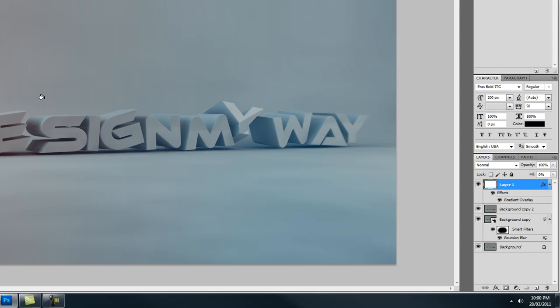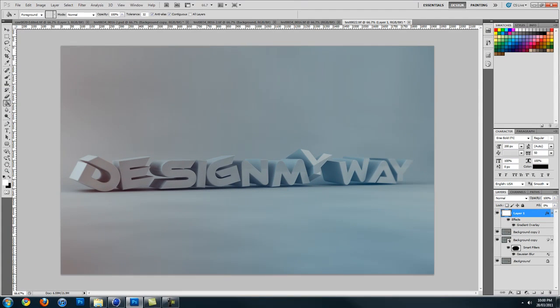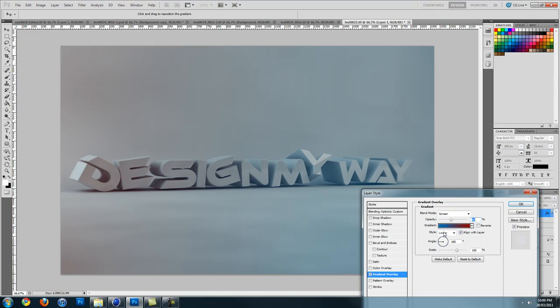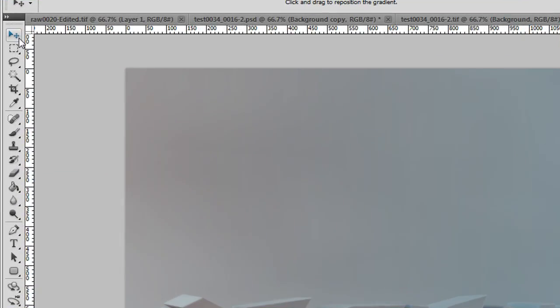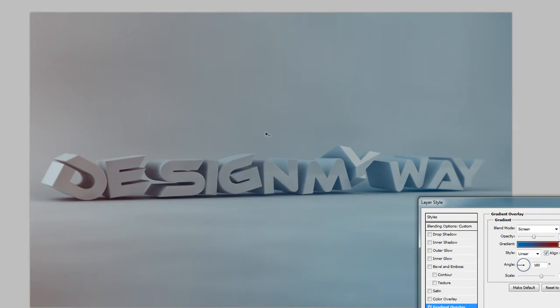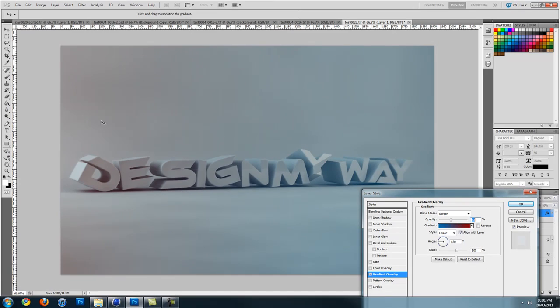It looks pretty good. And from memory, yes, I moved the gradient as well. By using the selection tool, you can move where the gradient is by just clicking and dragging. I moved the red far over to the left, so you can get minimal red, more blue, and that creates depth, with the fact that you've got red light over here, and it's simple as that.